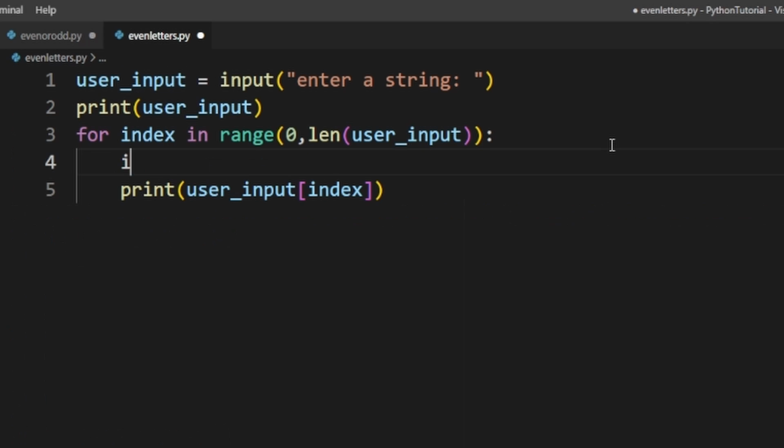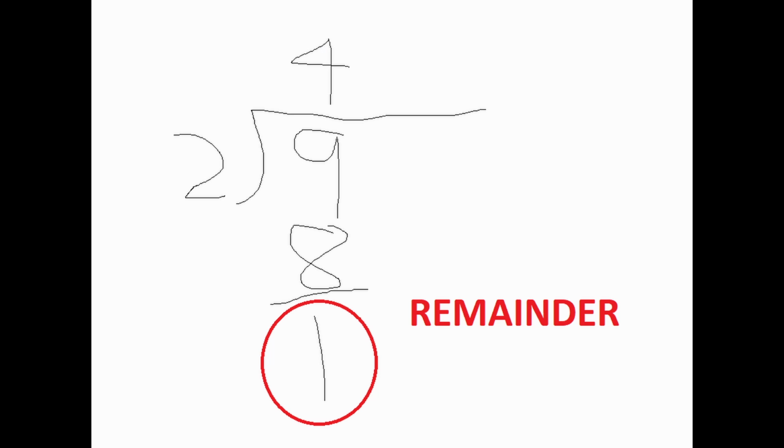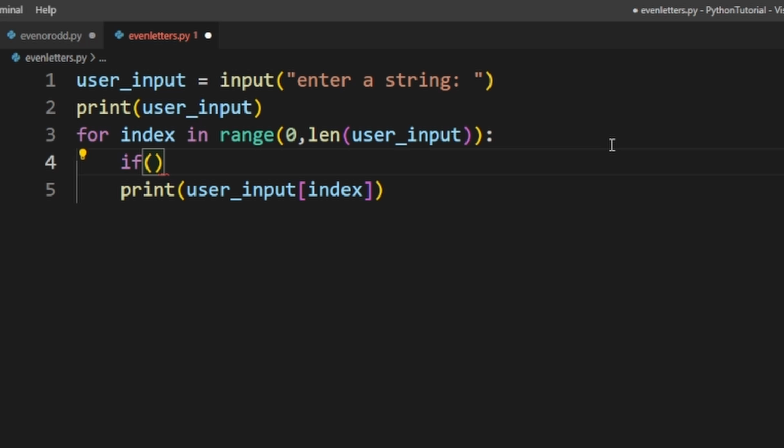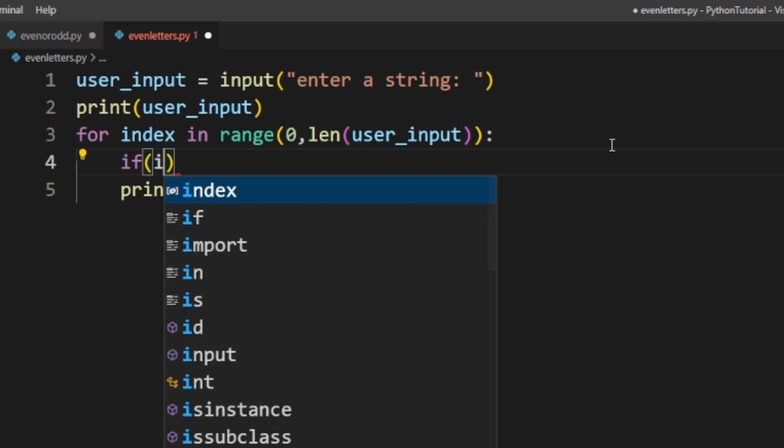So now we need to use an if statement. What this will say is only run the code inside the if block if the condition is met. If you remember all the way back in integer division, any result had two parts to it: the whole number and then the remainder. Here I drew you a really high quality picture. If you divide by 2, the remainder is going to be 1 if it's odd and 0 if it's not.